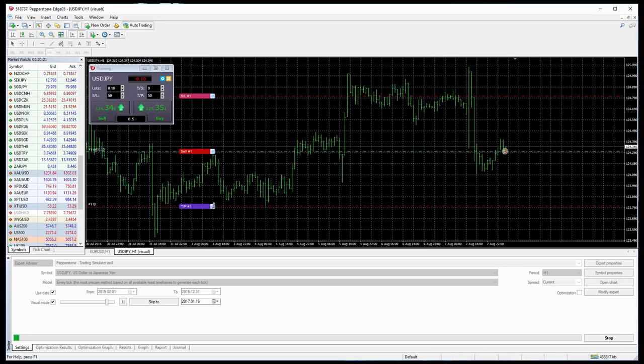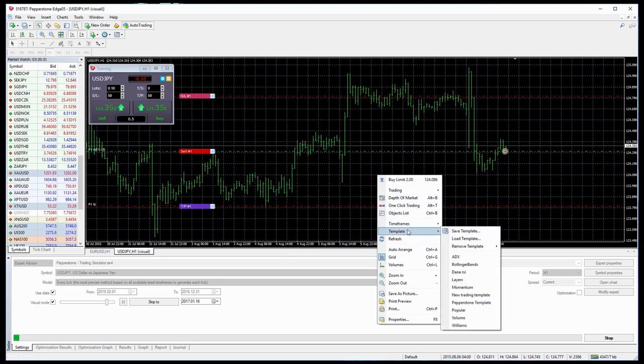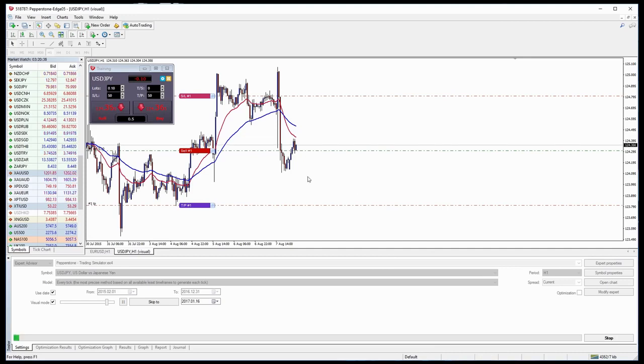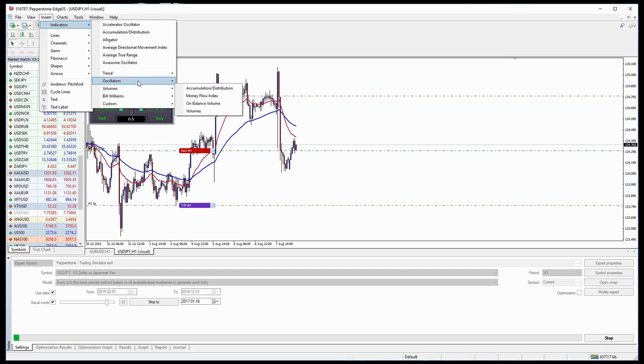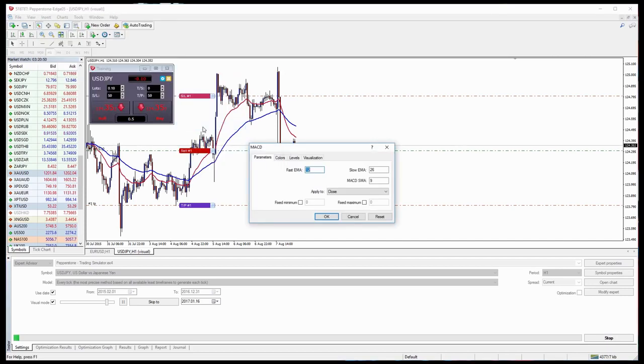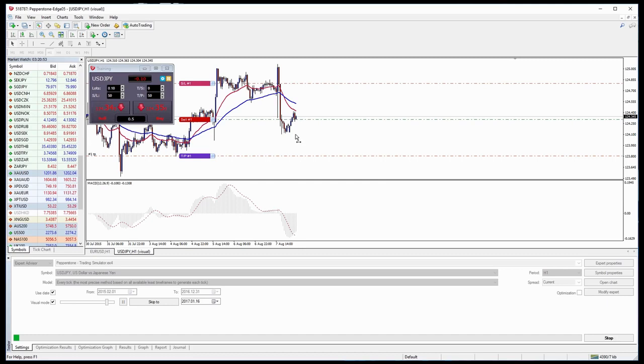Now, as traders, we generally use either indicators or price action and usually prefer charts that look a little bit better than this. So we can either import our templates by right-clicking on the chart, going to template, and selecting our template. In this case, we'll use the Pepperstone template, which I've prepared with the 2 moving averages for our trading system. Or we can add indicators by going up to Insert, Indicators, and selecting an indicator. In this case, we'll select MACD. So from this point, we can now begin trading in the trading simulator with our trading strategy.